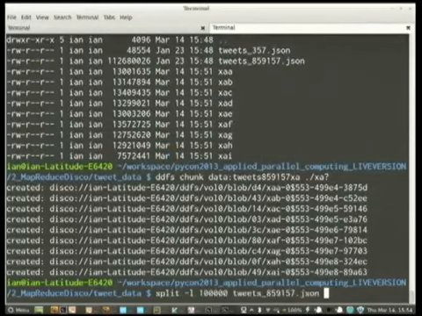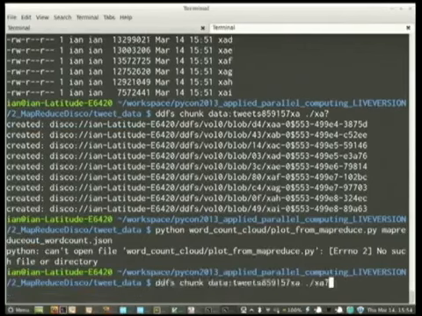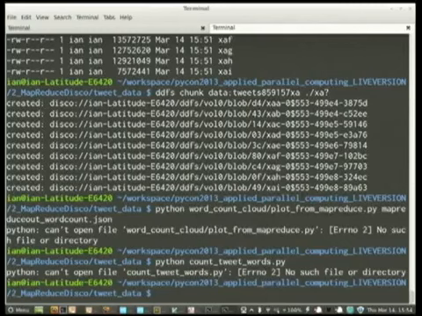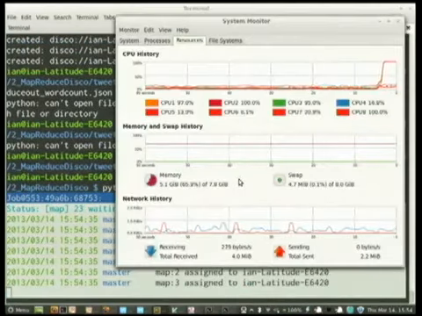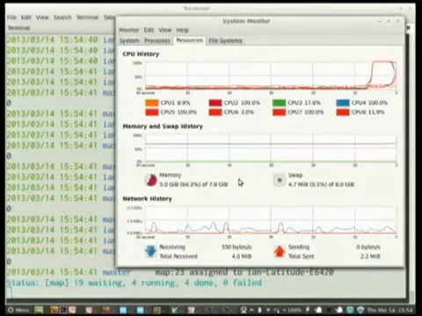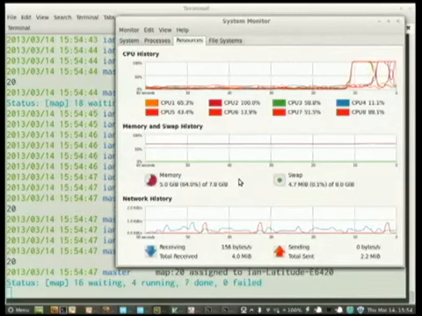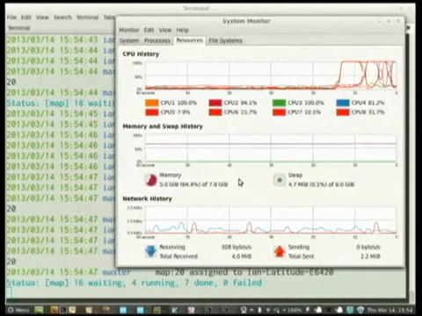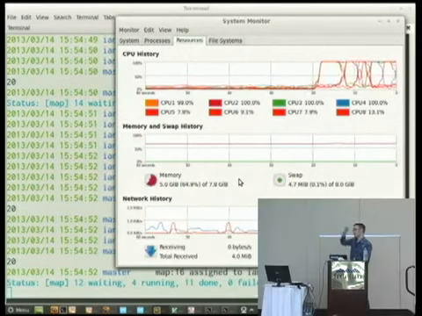And so now if I run this... wrong thing. Can't tweet what? Oh, yeah, I'm an idiot. All right. 23 waiting, 4 running. That's the interesting difference this time. We can see 4 cores running this time, so it's going to run 4 times as fast as before with a tiny memory hit, just a tiny little bump in the memory usage. So 4 running, 9 done, 14 waiting, bang, bang, bang, it chunks through much quicker this time.